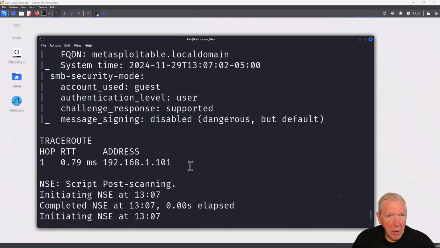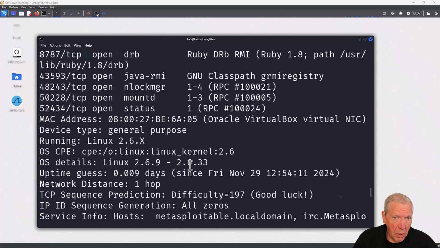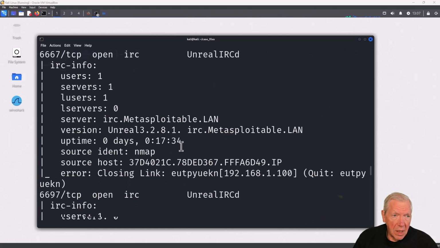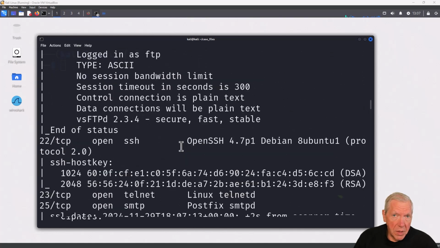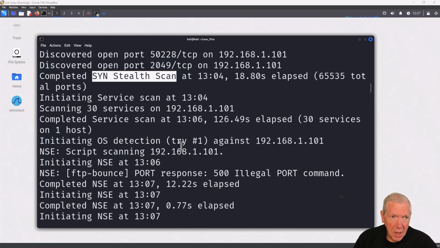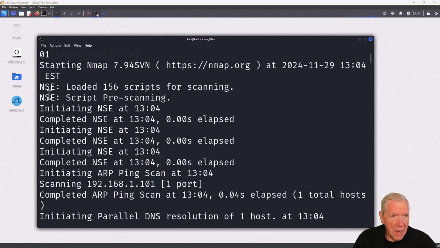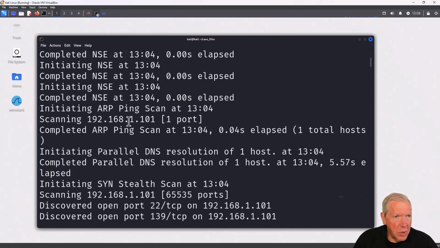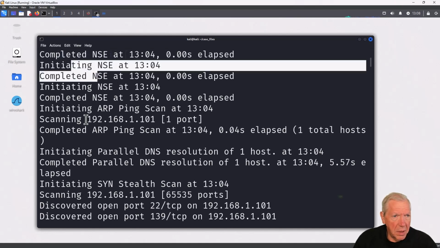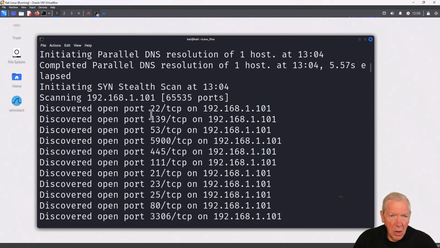What we can do is scroll up through here. I'm just using my scroll wheel now, and we can take a look and see what we've got here. And it's a big verbose output here. The -v switch is what was doing that. So it's very verbose. It's giving you lots of good information. It says it's loading the nmap script engine. It's running 156 scripts. There are 396 currently in the library, so this is, I don't know, about half of them. And so let's keep going down through here. So I'll click an insertion point here. It's initiating NSE, completed NSE. It scans and finds open ports.